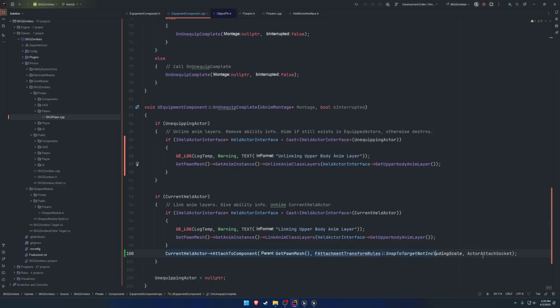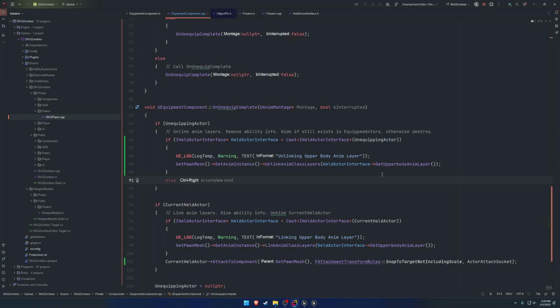Likewise, where we are doing the attaching here, we are going to want to basically hide the actor, because otherwise we're going to end up with the firearm being visible. You're going to have the 1911 in your hand plus whatever the new firearm is in your hand visible. So what we want to do here is just hide it.